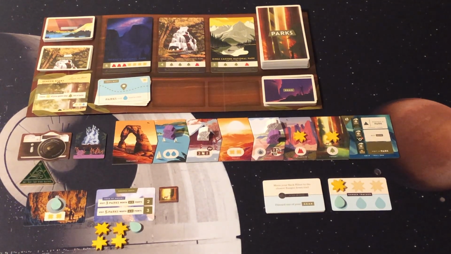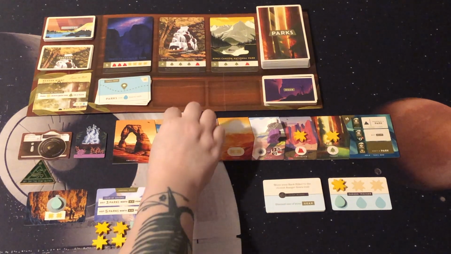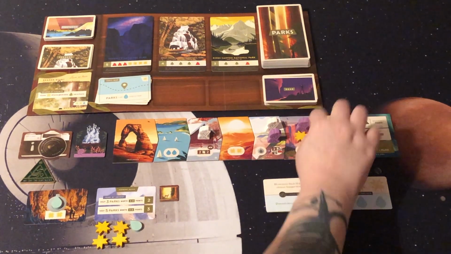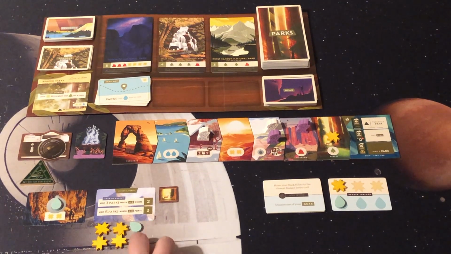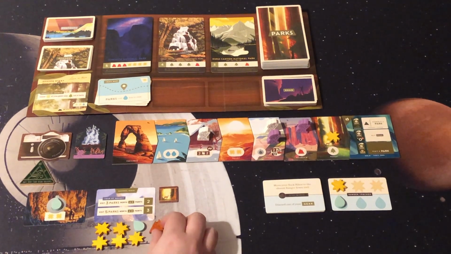Okay, my turn. Well, I really want to get the park on the left, which I don't think I'm going to be able to get, unless... So I'm actually going to just jump all the way to here to steal this weather token from under his nose and try and get ahead of the game towards the final action. So that means for my action I get to take a mountain.